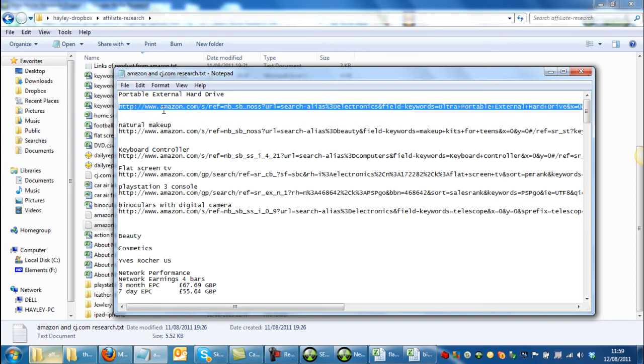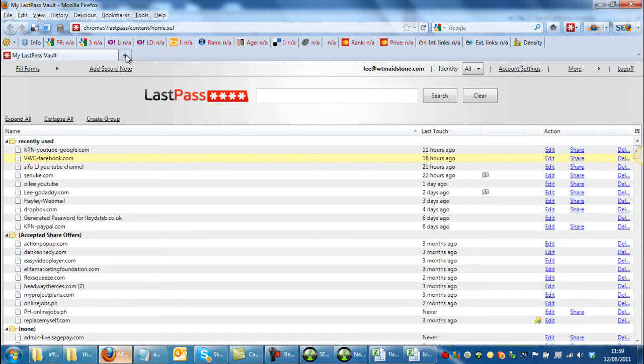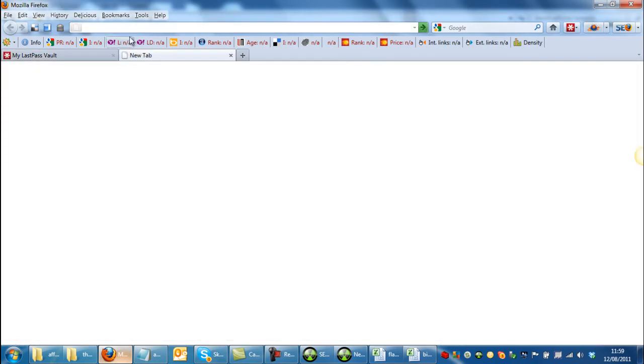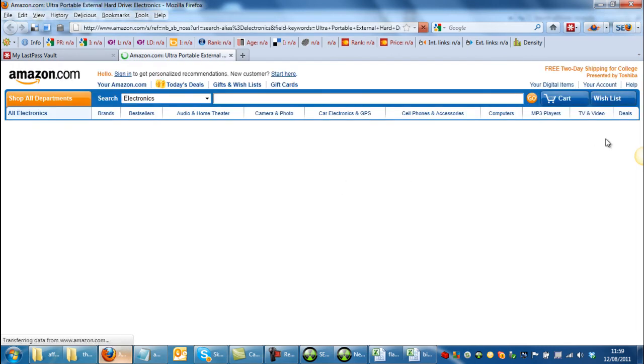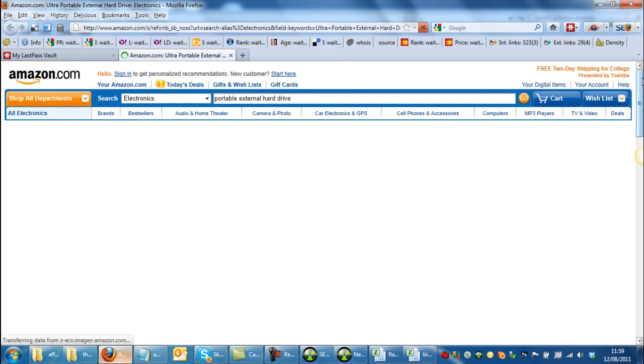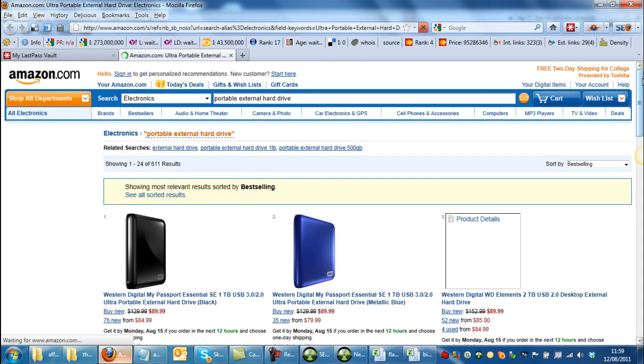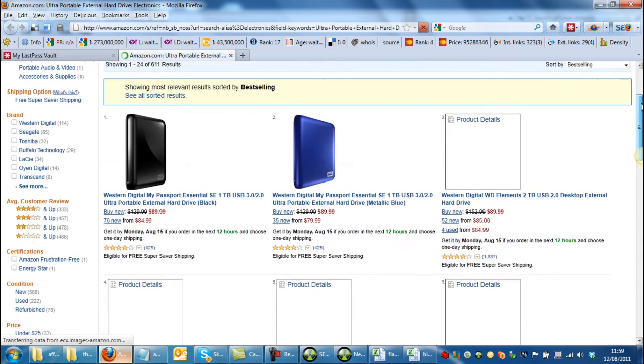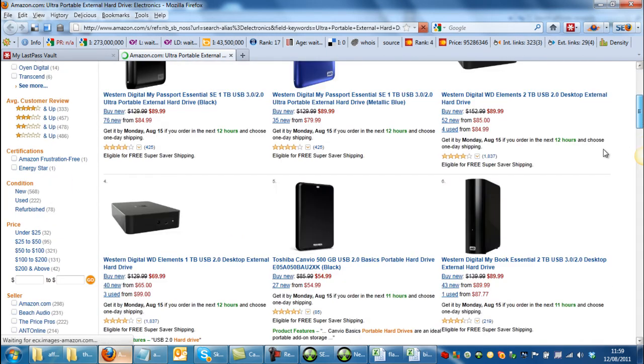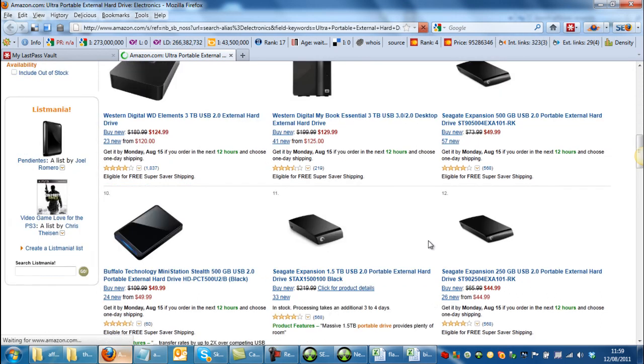So if I quickly have a look at this. Let's see what it's brought up. So my guess is all it is going to be doing is just showing me a whole load of external hard drives. So yeah, that's great.